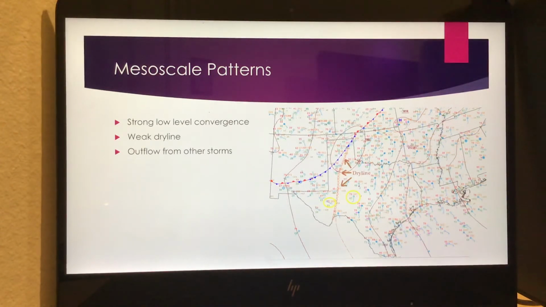Moving on to mesoscale patterns, so there's a lot of smaller scale patterns which can help or hinder storm development. Strong low-level convergence, presence of a weak dry line. It's generally weaker in this area, and along with outflow from other storms. One particular storm that Rockwood and Maddox found developed over a weak dry line, and they also noted that this area may have had the strongest low-level convergence. Raymond and Wilkening found that vertical mixing, which is a process in which a cloud has inflow from its top and bottom along with net outflow on all sides, is important for how clouds form.